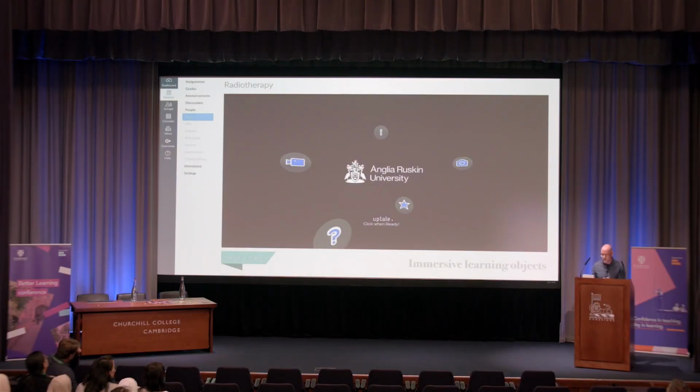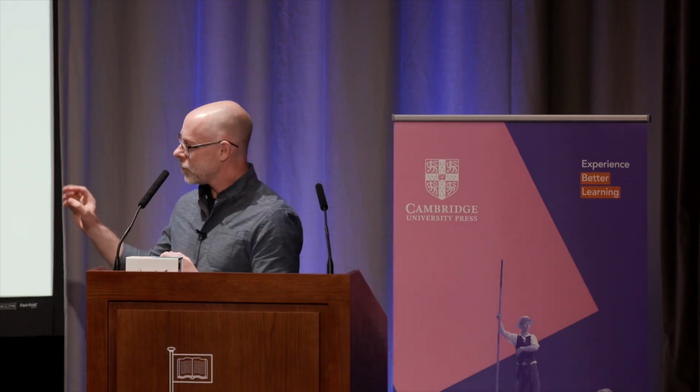I mean, we have so many different courses, and it's really exciting to see what you can do with it. And we've got this idea now of creating these reusable, immersive learning objects. So we can create a scenario. Once we've invested a bit of time in it, we want that to be something that can be used across the board, not just in one course, but in several courses. Could be used in a medical course, but it could be used in a CLIL course as well, in which they're studying the language, this technical language related to a subject. So we're looking at trying to use our time wisely and invest in the right things.